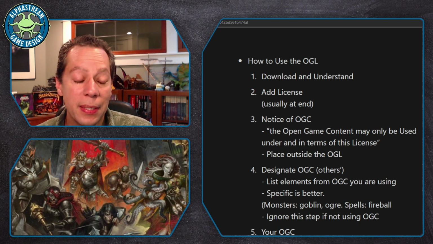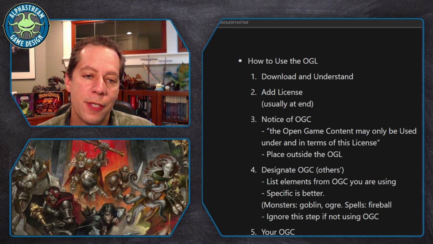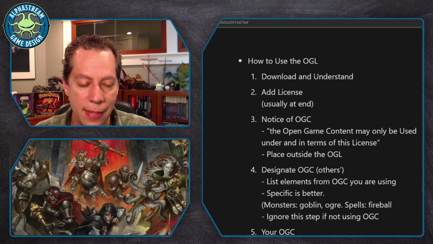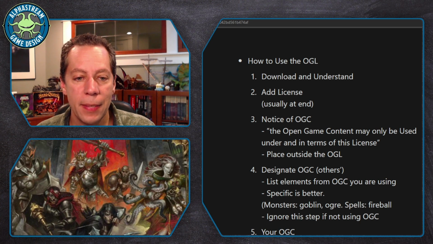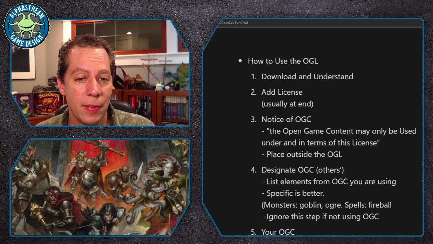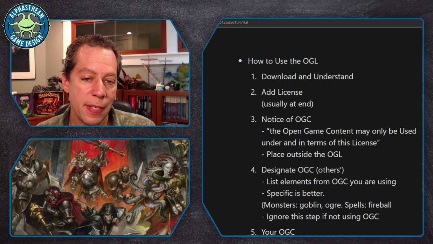Step 3. Notice of open game content. This is something that's a little weird, but it is mentioned in section 2 of the license. And what it says is that you must, outside of the license that you included, so step 2, we added that license, outside of that, you must include a statement that says that the open game content that is in your product can only be used under and in terms of this license.